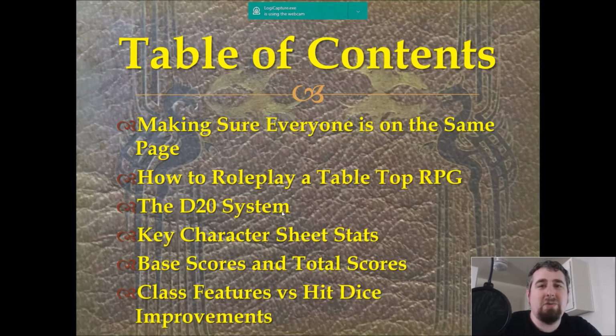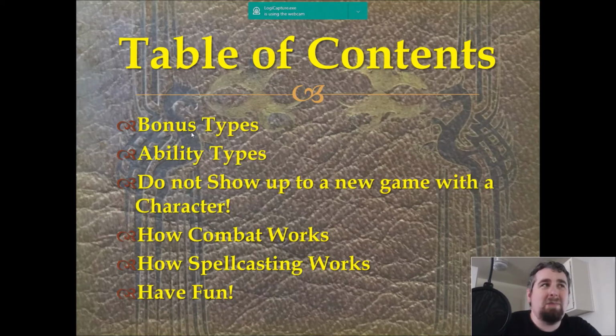Like if you're used to GURPS, or if you're used to Vampire: The Masquerade or other systems, this is going to be different. So yeah, we're going to talk about key character sheet stats. On your character sheet, there's certain things that you're going to be referencing a lot, so we're going to point those out. We're going to talk about base scores and total scores, and we're going to talk about class features versus hit dice and improvements. We're also going to be talking about bonus types and ability types. I'm also going to be telling you why you shouldn't show up to a new game with a character already made.